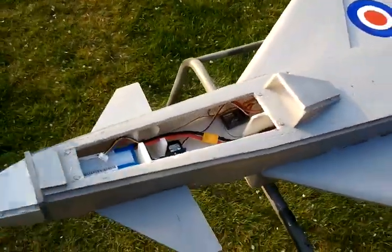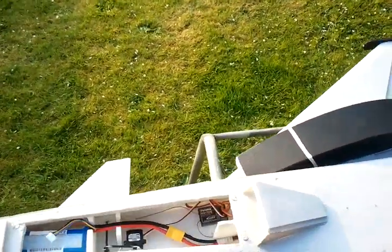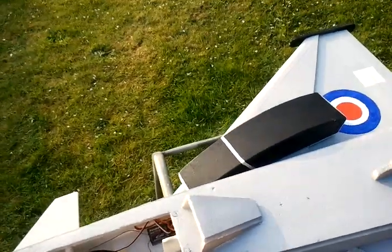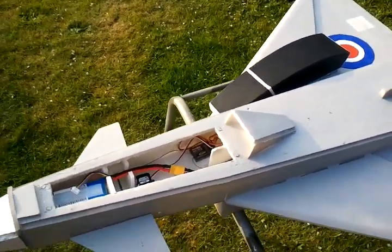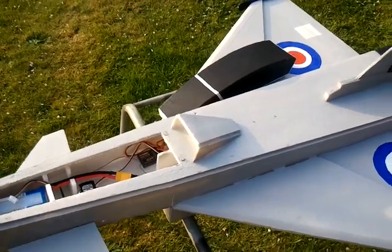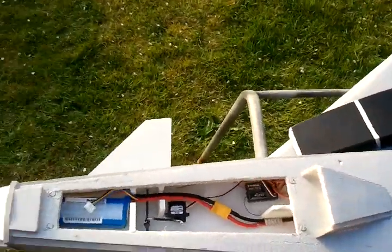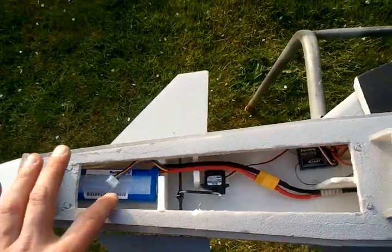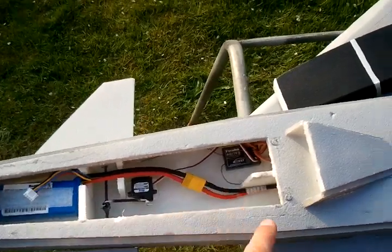Basically, in the battery department: because of the CG, on the test glide it glided really well so I predicted the CG, but when I balanced it on the CG and flew it like that it was flying inverted — it was completely impossible. So I've had to make some mods, one of which is to bring the battery to the front area instead of behind where I was originally going to store it.